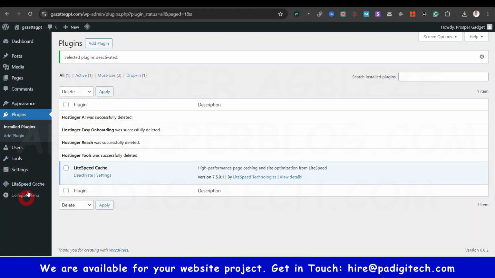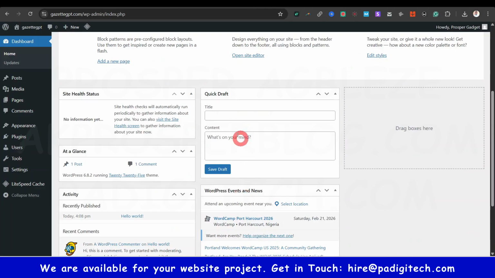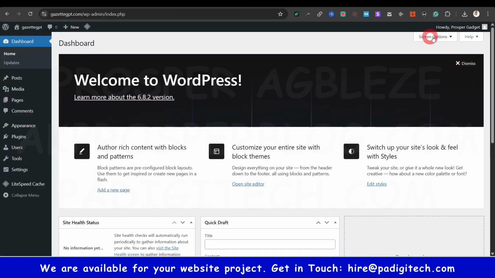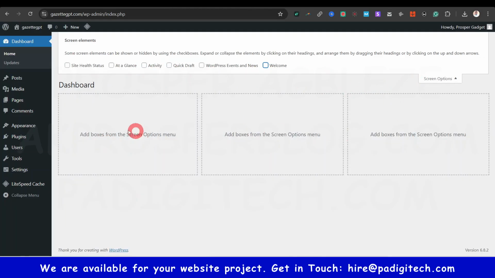All right, so you can see we have fewer menus. Once you install WordPress, you're going to be seeing fewer menus here. The more plugins and themes that you install, you are going to be having more options right here. So if I click on dashboard now, we can see welcome to WordPress, and this is some of the information. Now, all this information here, if you don't want it, you can just come over to screen options and uncheck all of this. Once you uncheck everything, you're going to have a cleaner screen here. So let me explain briefly what all these options have before we have more options here.